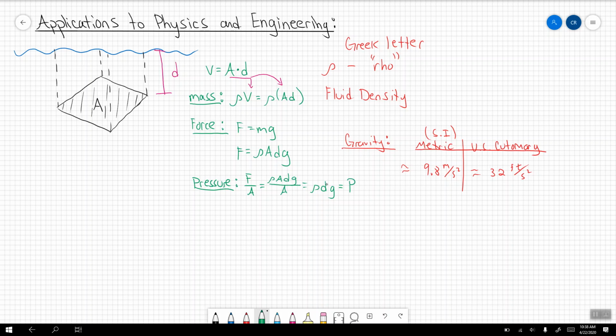Pressure is just going to be this particular instance. We can always go back and modify it slightly differently, but in this particular case we always want to keep pressure as rho multiplied by the distance that it's being submerged, multiplied by gravity. Now, one more specific item when we're talking about pressure. Again, if we're using the metric system or US customary, we're going to have slightly different versions.